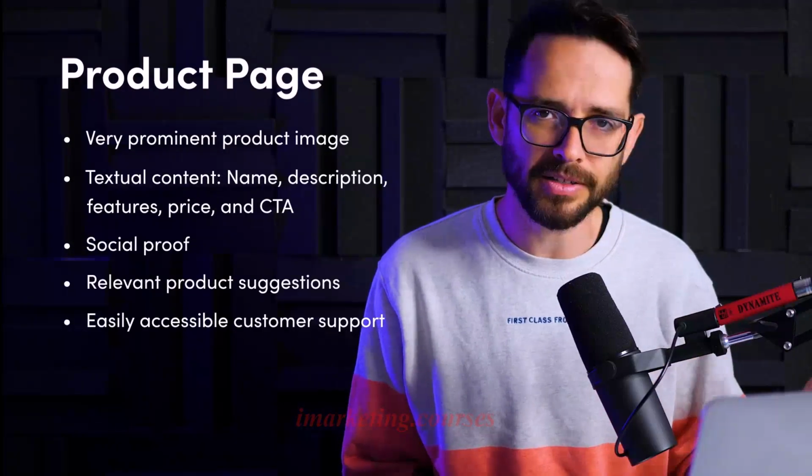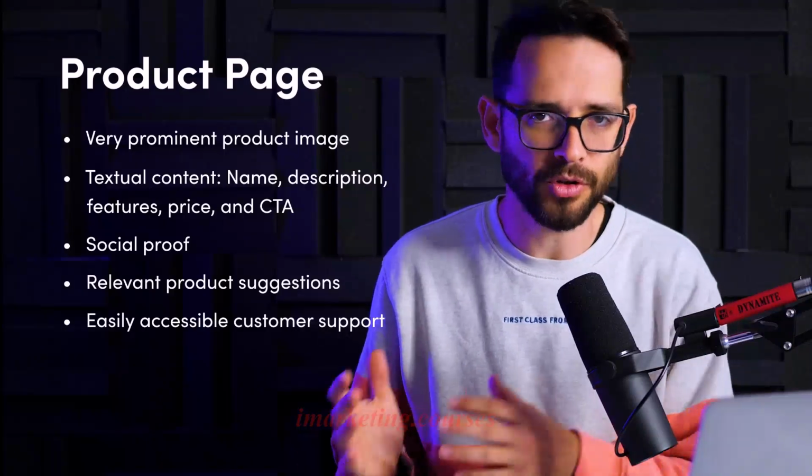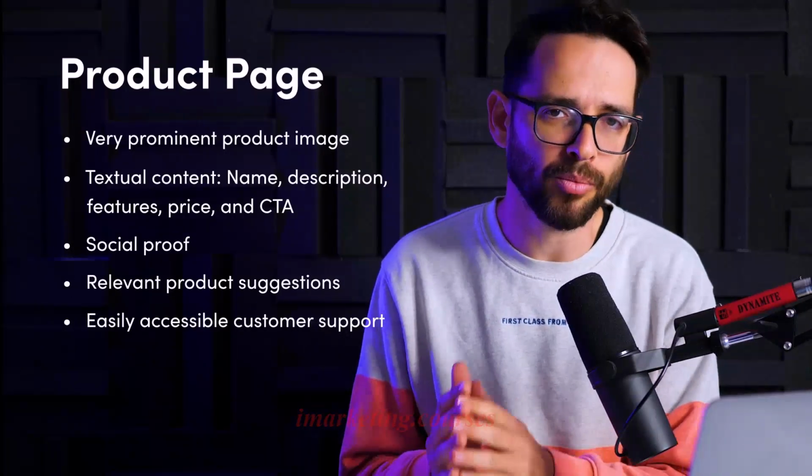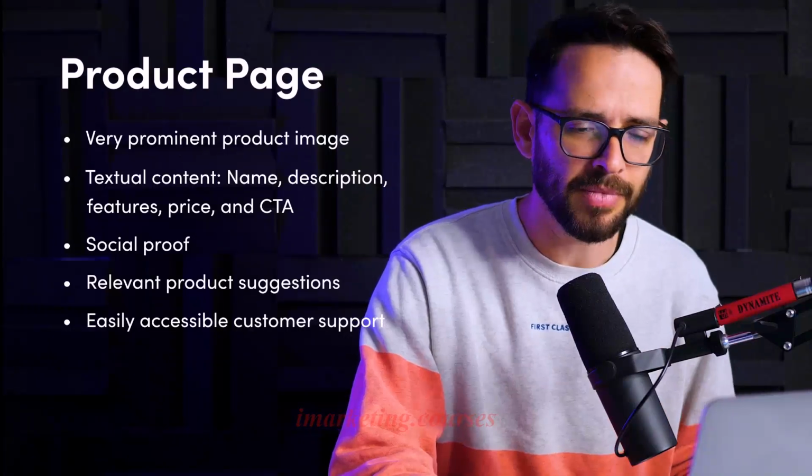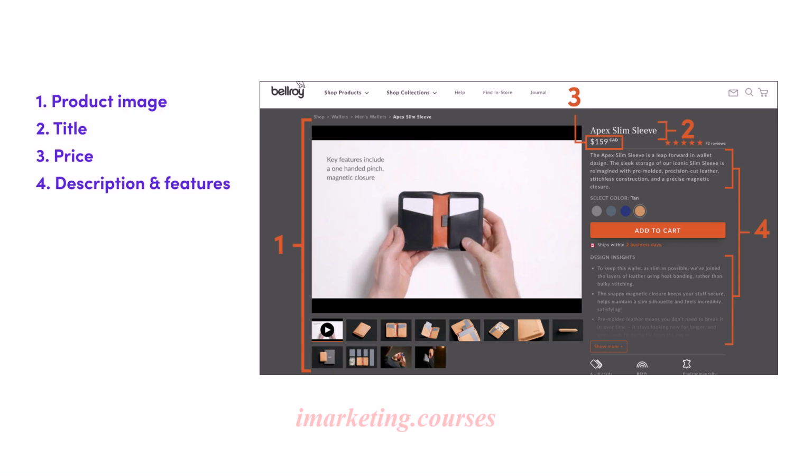All right, when a company sells a product, you will have a product page. Whether that is an e-commerce website or you're selling a service, you will usually have a product page to explain that. So let's cover some of the aspects in it. Usually, if that's a physical product, you would want to have a very prominent image just showcasing what that thing is. And actually, in most scenarios, you'd want to show more than one image just to show how it looks from different angles, in different use cases, and so on.